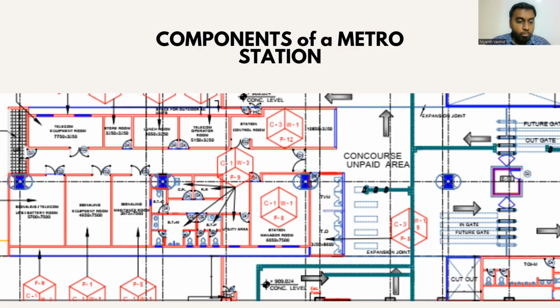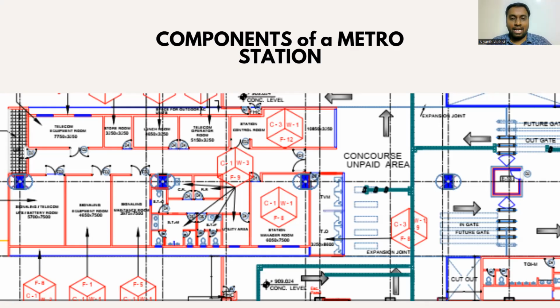Then you have signaling equipment rooms. You have the station manager room as well. So that is where you look for the manager. They will be in the station manager room if there is any fight, if there is any query, if there is any concern, or if there are any inspections happening from the multiple regulatory authorities of the government. Next, in the middle, we have the washrooms as well.